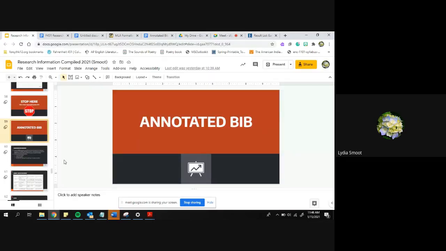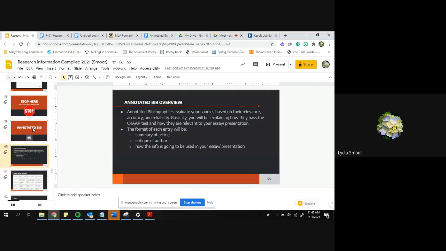I'm just going to talk to you guys about the annotated bib, what it is, and how to set it up properly. An annotated bibliography seems like a really scary thing, but it's not, at least not the way that I do it, because I walk you through it step by step. Really, it's your way of explaining to me why your sources are worthy of being used for your project, but you're still going to use formal voice and tone and setup for this kind of paper.